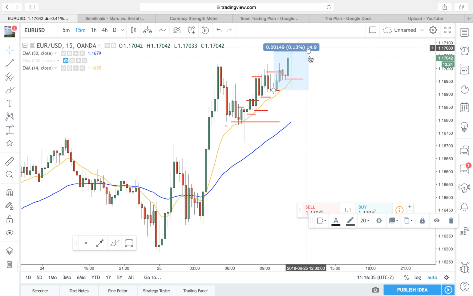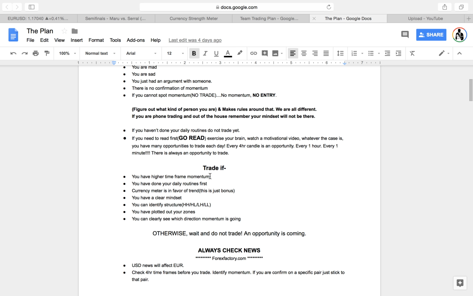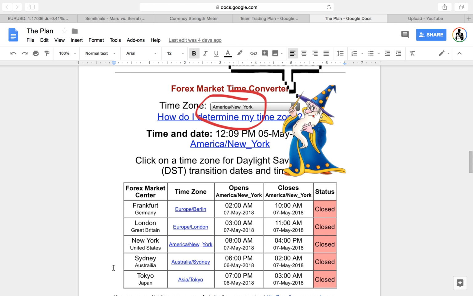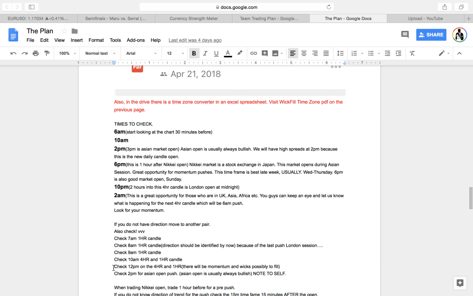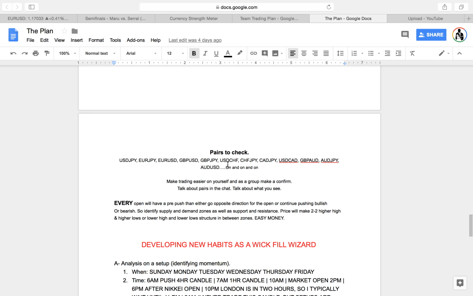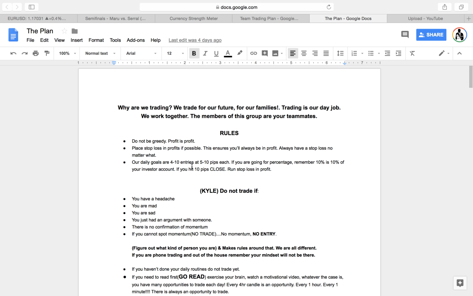And then, of course, through my blood, sweat, and tears, I put it into a trading plan. And then I converted my trading plan into a team trading plan. Most of my students will use this to help them with their own trading plan. So if you were to go into any of the other students' trading plans, theirs looks very similar to this, but then they tweak it because not everybody is the same.